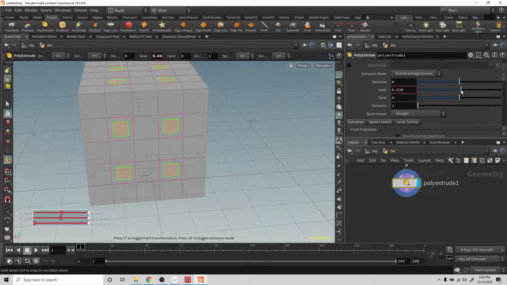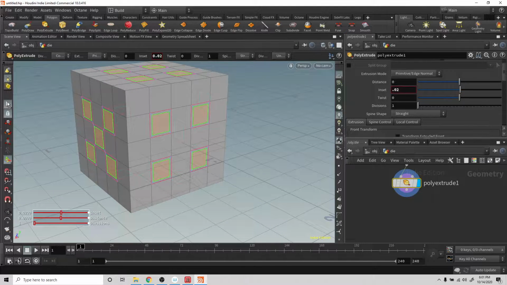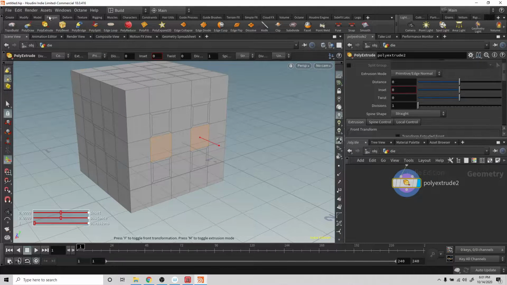And we're going to inset it slightly. So let's say something like 0.02. Okay, that is great. And then from the opposite side over here, I want to make sure that I can extrude these. So I am going to select both of those and click extrude here on the shelf. I'm in the polygon mini set. And then we know it's going to be an inset of 0.02. So they are all the same now.